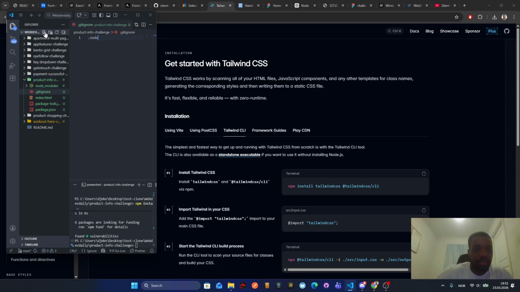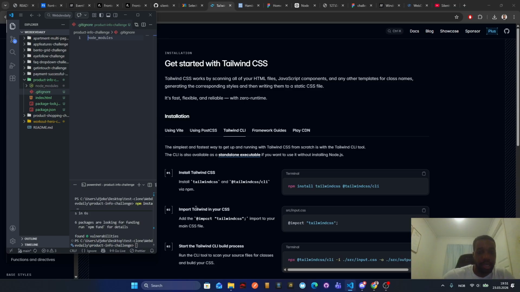I think we need a dot node modules, because when you go to GitHub and you want to, let's say you want to clone my project, first of all, you're not gonna push all this to GitHub, and also when someone wants to install and run your project locally, they just need to do npm install, and they will get everything. It's gonna be installed to their local version.